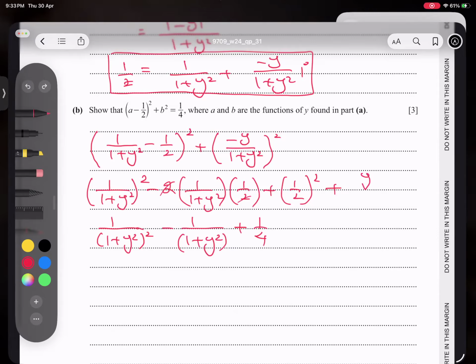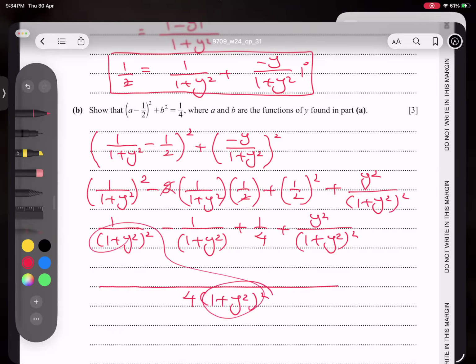What about this? The square of y over 1 plus y square whole square. This again I'm writing here. Now we will go for the LCM of the whole equation, and then inshallah we get our answer. LCM of the whole equation is what, students? It has power 2, power 1, and 4. So the LCM is 4 and 1 plus y to power 2, and power 2. What is the difference? What is lacking here? This matches. So what is missing? 4 is missing.